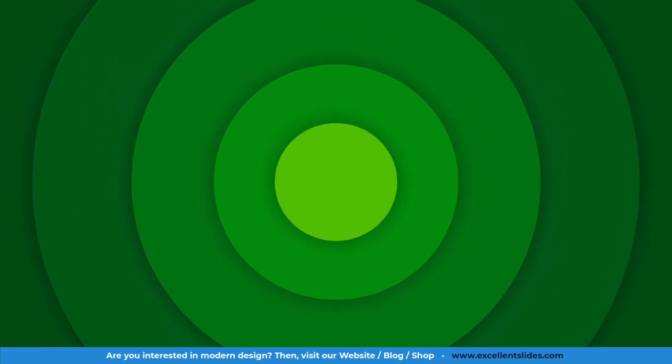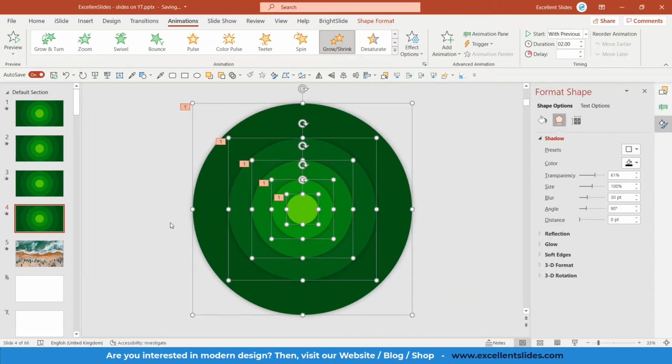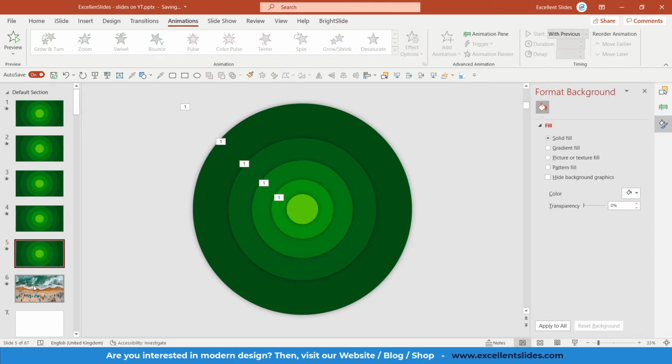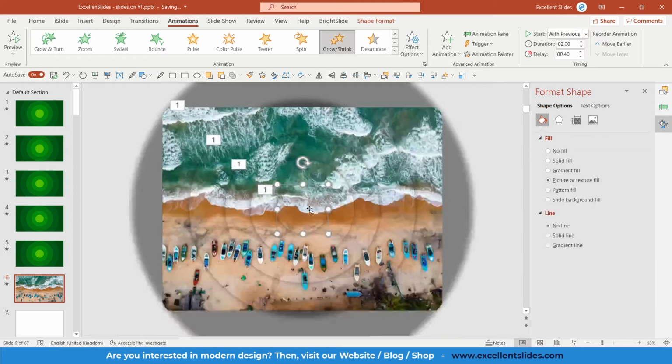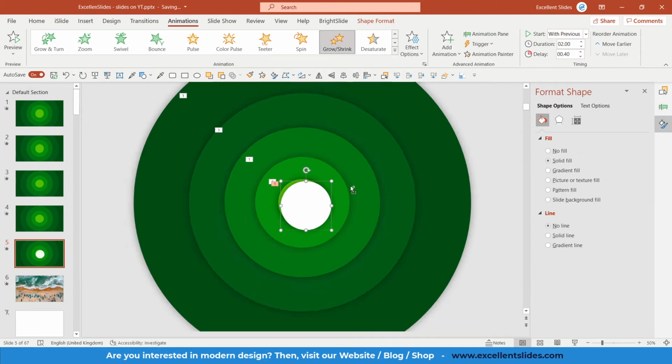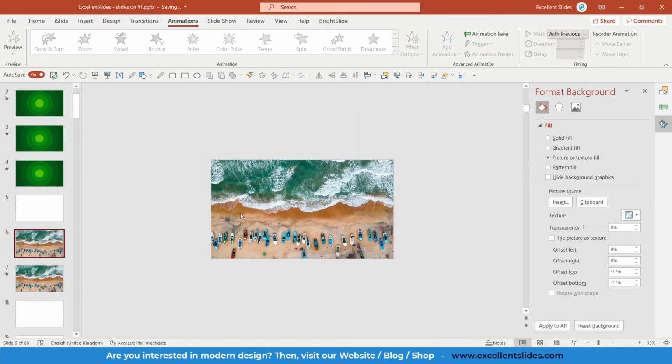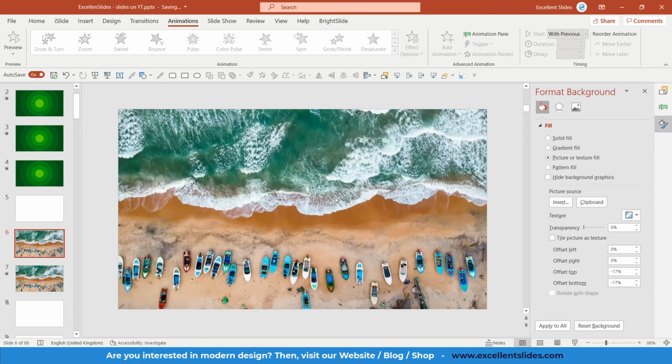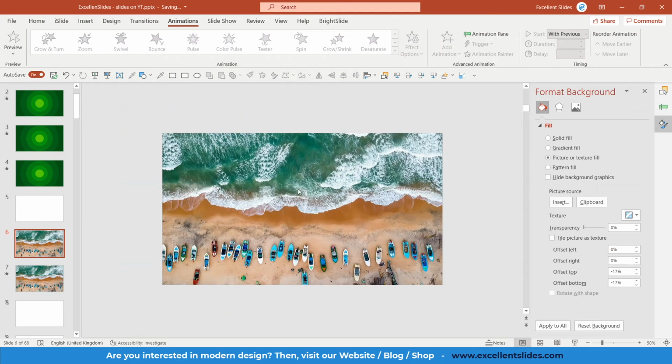Alright, let's preview it. As you can see, there is some subtle shadow, and you can take the version that you want, right? But there is also a third modification that you can create, and this is really awesome. So basically you will need a photo. As you can see, I have already inserted a photo as background. So I cannot select this photo right here, because this is just a background.